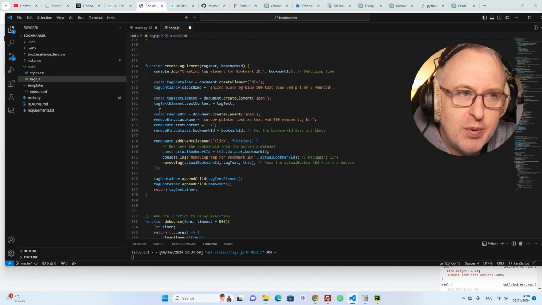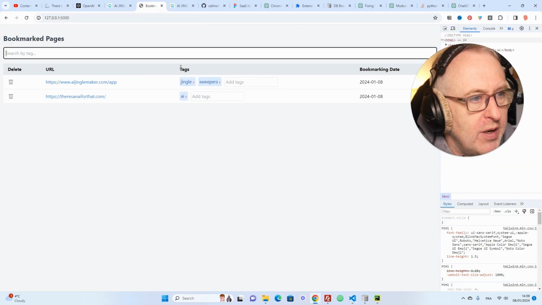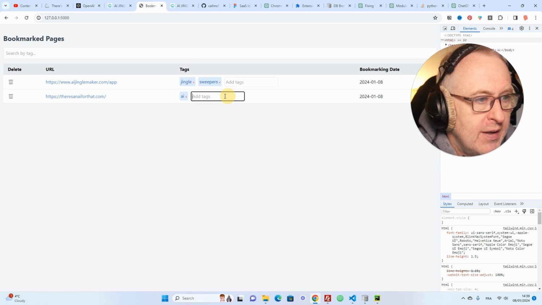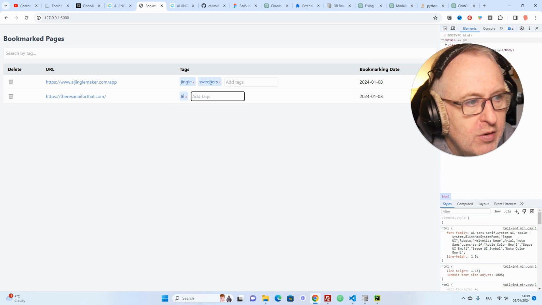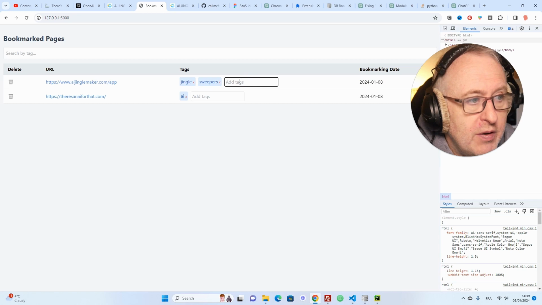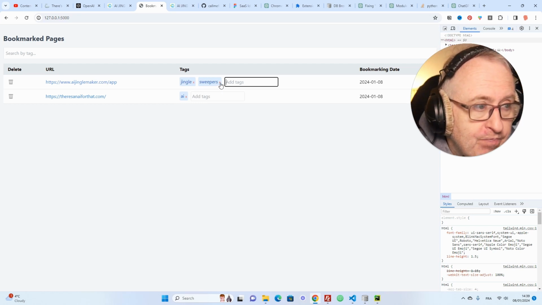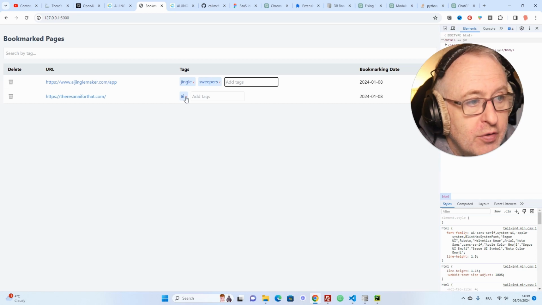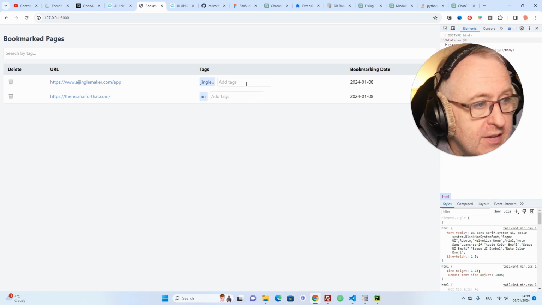And then we have here a function which we use to create, I would say, the most sophisticated part of the table, which is the tag section. So if we go to the table and we see here the tag column, there's a lot happening in the tag column. In the tag column, you have the tags that come from the database, but you also have the possibility to add a tag, you have the possibility to remove a tag. So each time you create a tag, you need to add this little X icon there, so that the user understands that if they click on X, they will remove this tag like this, okay?